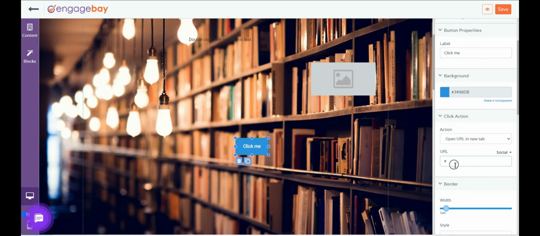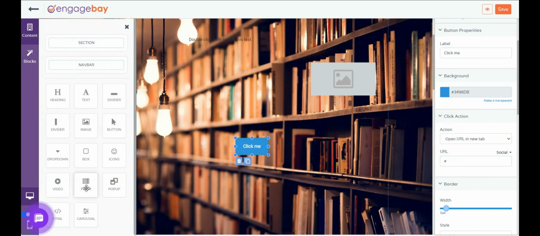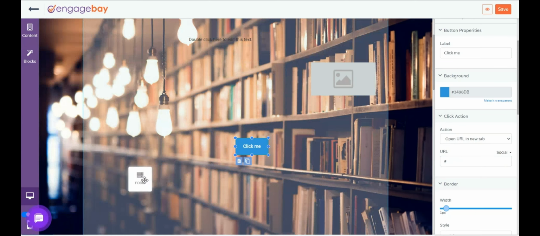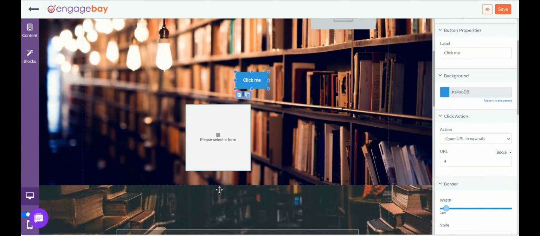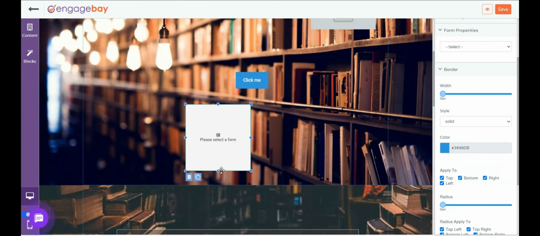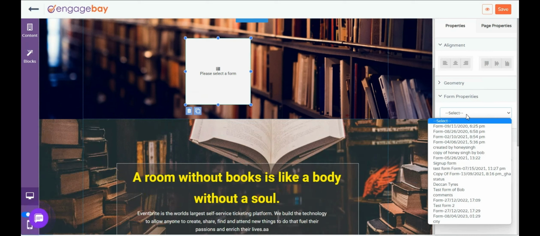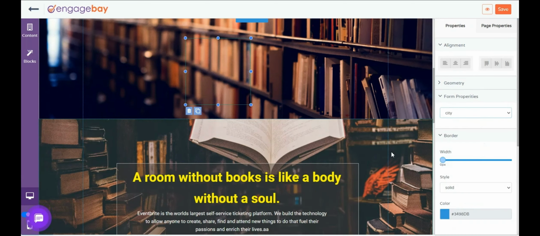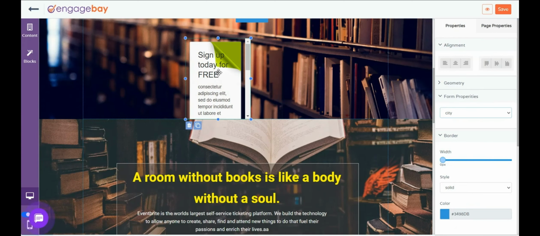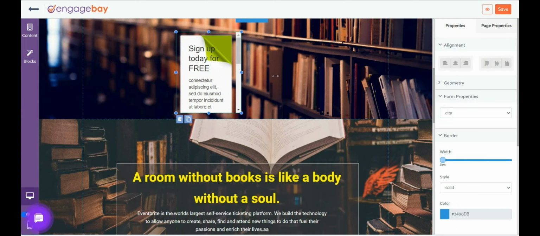a certain page. You can put the URL of the page here, and then you want to add a form or a pop-up form that you've created on EngageBay to this landing page so you can capture further details. You can choose to do that. Place the form here, then once I click on Edit, it will ask me to choose which form I want to use. So these are the different inline forms that I have. So based on the one that I want to use, I can go ahead and choose the form, and the form gets added to the landing page here.